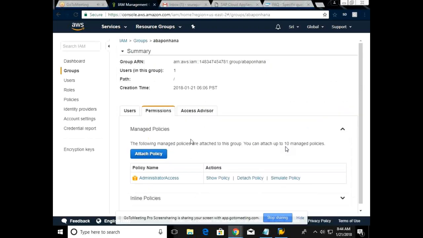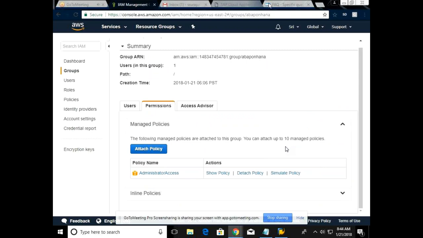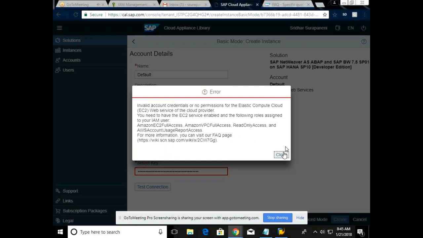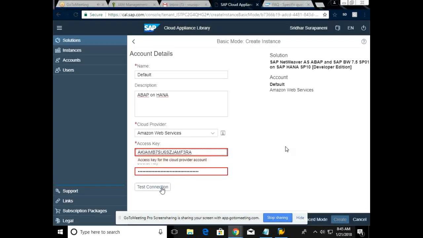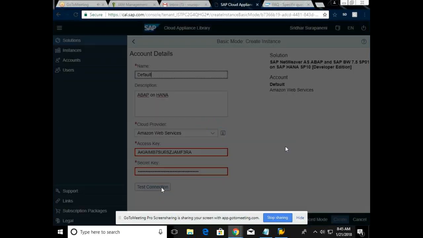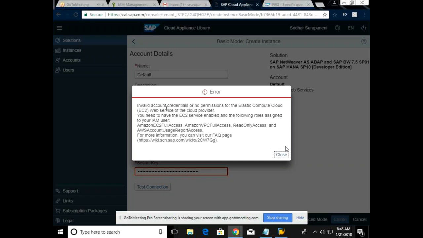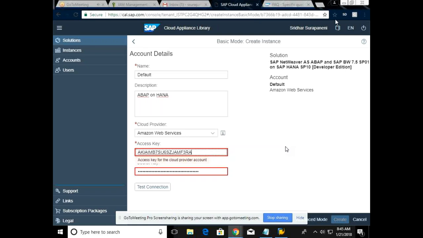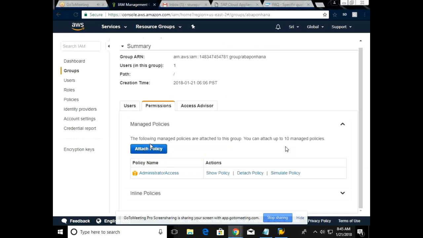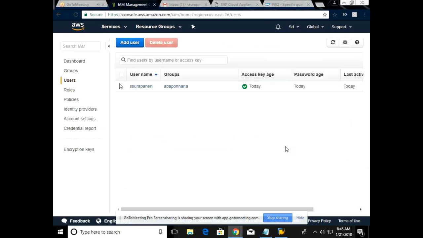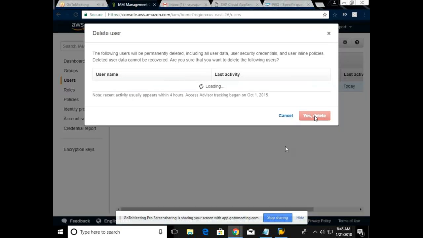So now this group gets the administrator right. That secret key, when you are connecting from Cal, will now have authorization to work with your Amazon account. And the group is added. Have you saved it? I think it's already saved. Now you try the test connection once again. Okay, still a problem, no problem. Do one thing, refresh and go back to IAM in Amazon, delete the user and re-add it to the group, because now your group has got a policy. Your user needs to adopt it. So delete the user and add the user once again into the group.